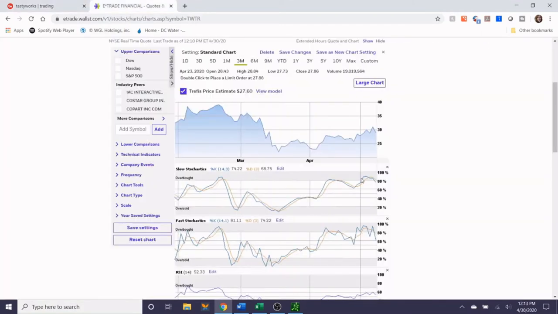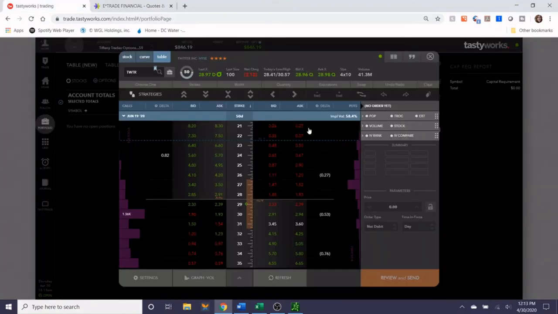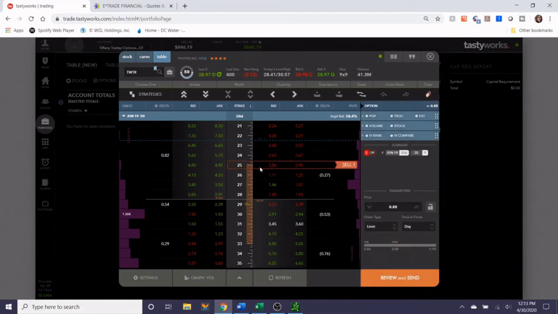And again, going back to the chart, I'll probably try to open up something around the 25 strike, maybe a little bit higher with a defined risk trade. Okay, so if I opened up a short put at the 25 strike and I sold only a naked put, I would collect 88 cents credit. That's not super great. I don't really think I'm going to do that. I'm going to go up a little bit.